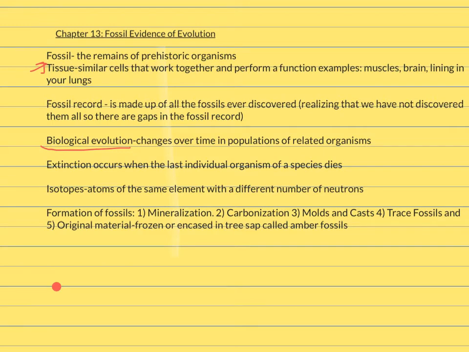So how do we determine how old a fossil is? Well, remember when we talked about isotopes? Isotopes were the same element with different numbers of neutrons. Well, carbon 14, the isotope of carbon that has a mass of 14, is used a lot to determine the age of decomposing material or material that's been left behind. Forensic science uses it a lot because we know its rate of decay.